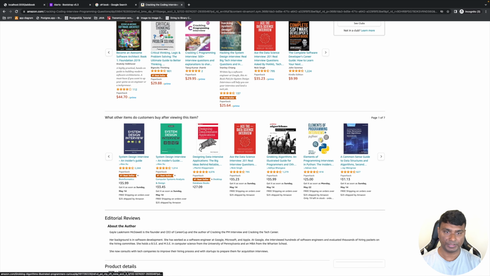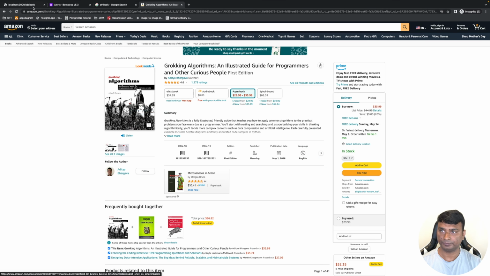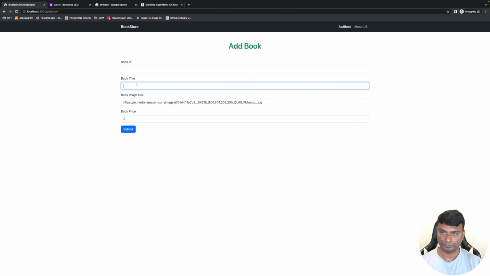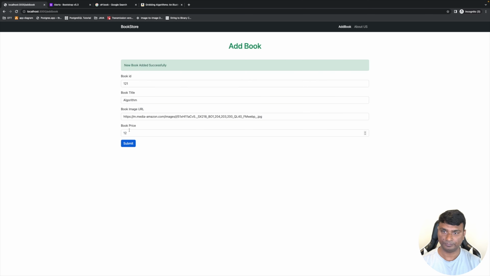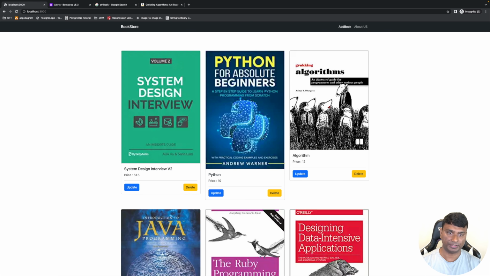So this time let's have this algorithm book. Book ID is 121, price is 12. See, new book added, and after 2 seconds automatically, as you can see, the algorithm is here.